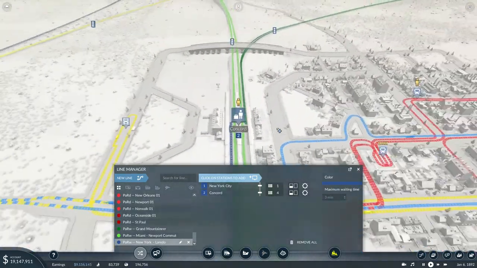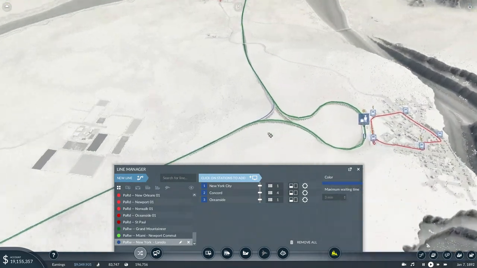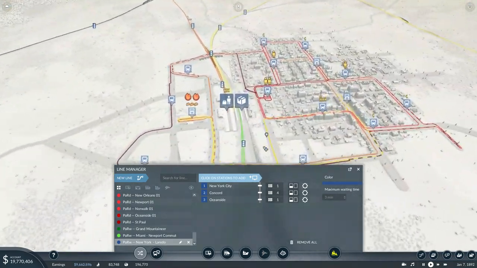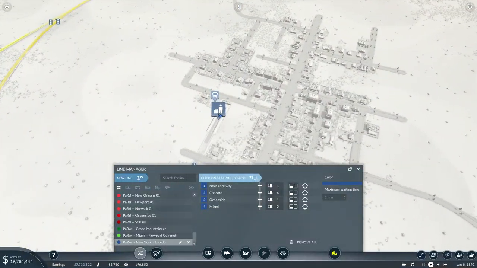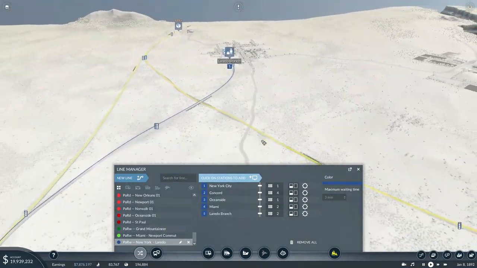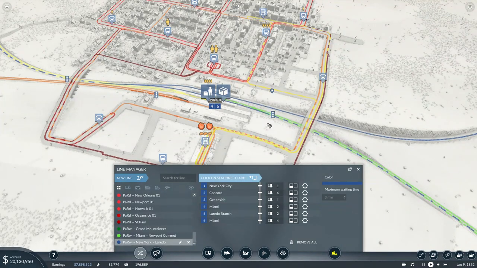I'm not sure why it's done that. Okay, well, we'll continue. Oceanside. It's all doing it on a single side for some reason. Miami. Passenger station. Laredo. Okay, now let's try and figure out why on earth it's done what it's done. I'll go back to Miami too.